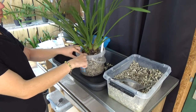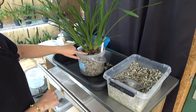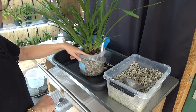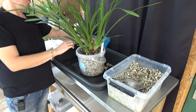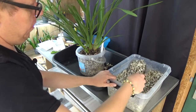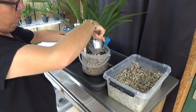It's now just around the base of the plant. Well, 2 centimeters underneath the base, I should say. Not touching the base. I don't want to create any rot, but just there, for those new roots to get hold on and to grow into. It's to promote those new roots, I should say. So yeah, we are getting there. Beauty.